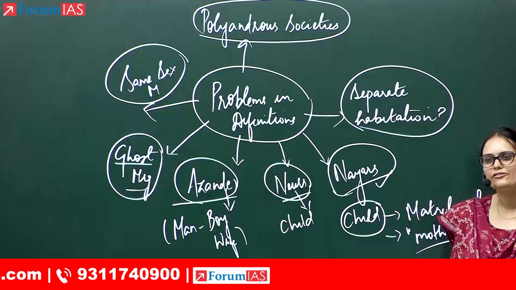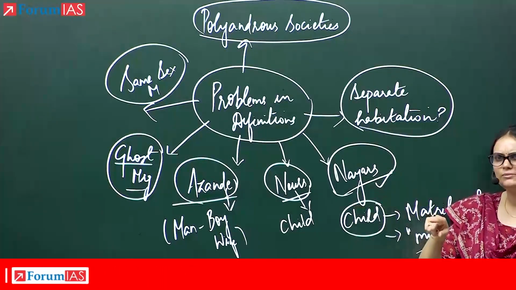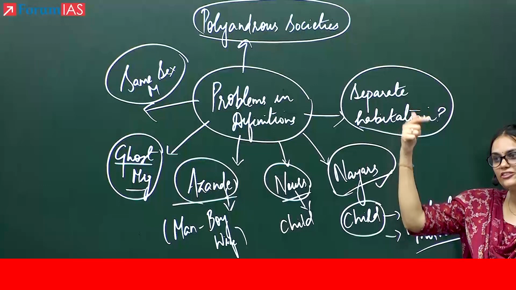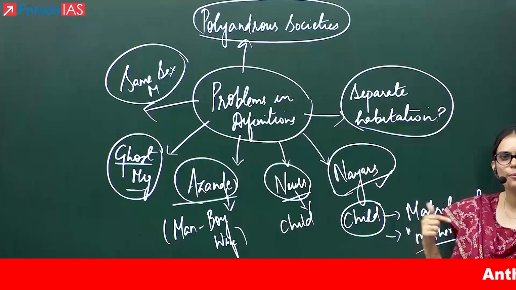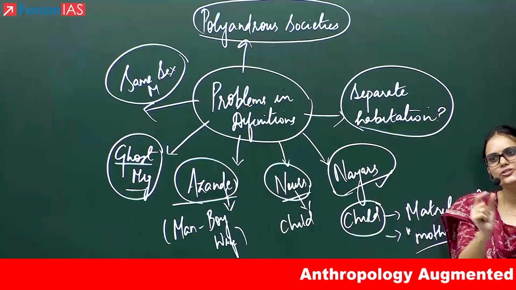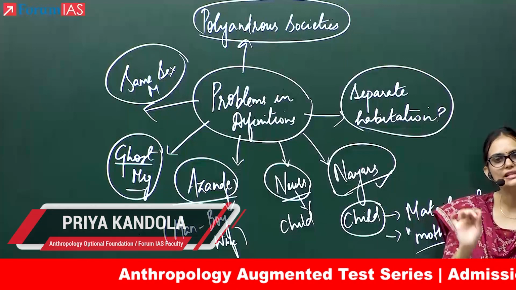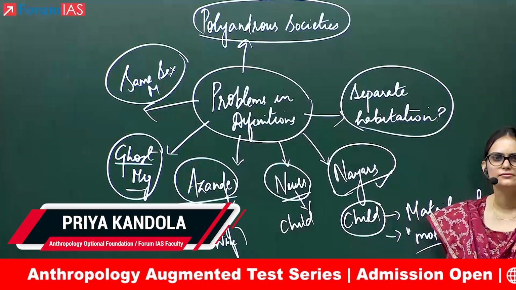In fact, if it was a 15 marker, you could have elaborated on all these. But since it is a 10 marker, there will be less space. So giving the definitions a little space, we can highlight the problems like this. Or your approach was, along with the definition, highlight the example: that this example is not validated by this definition, therefore it is untrue. That is also fine. Clear?